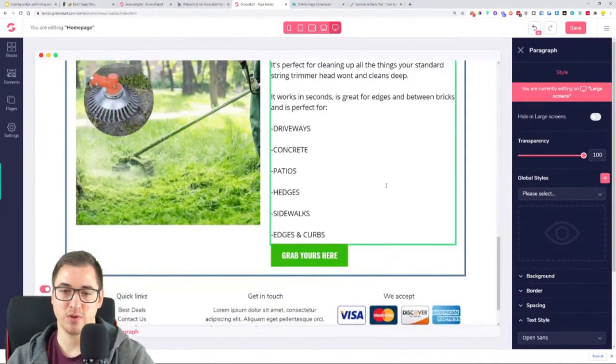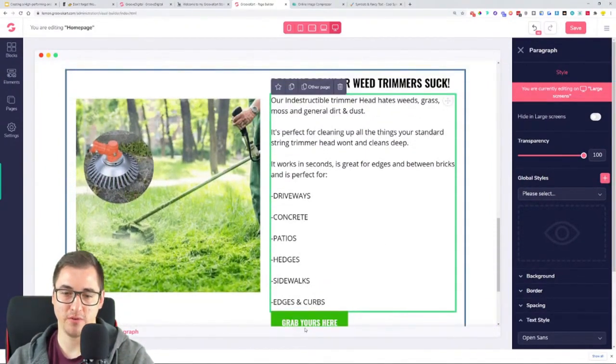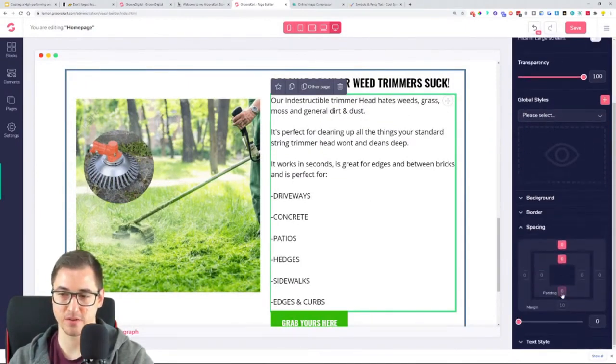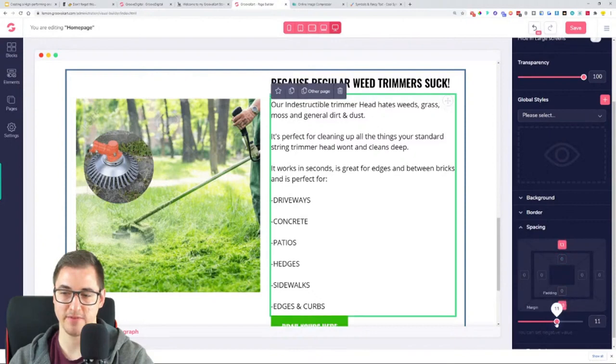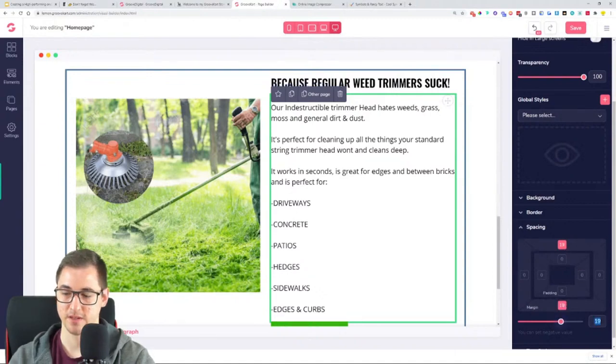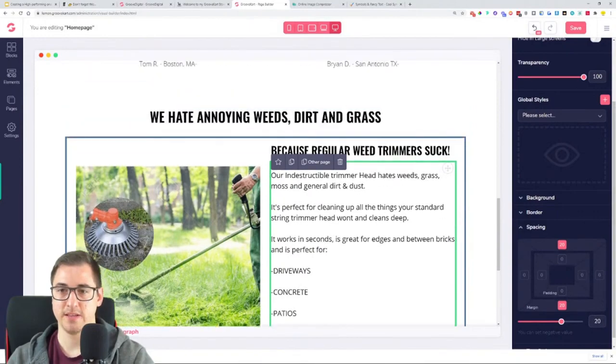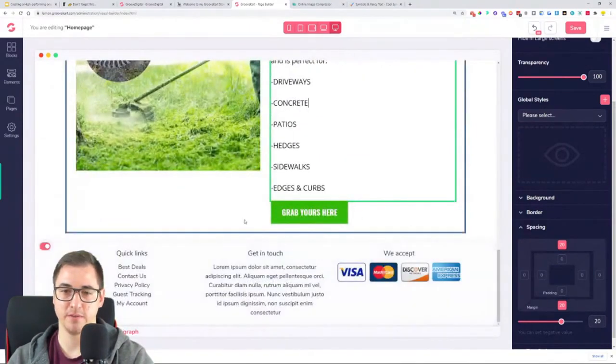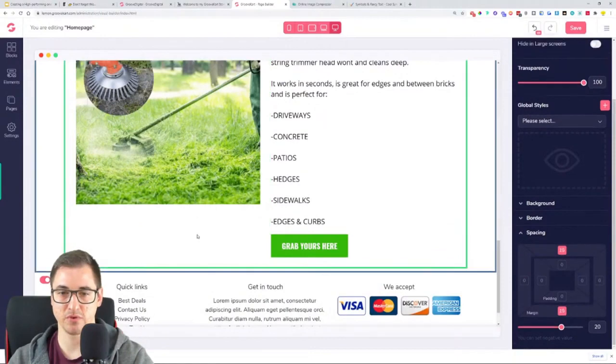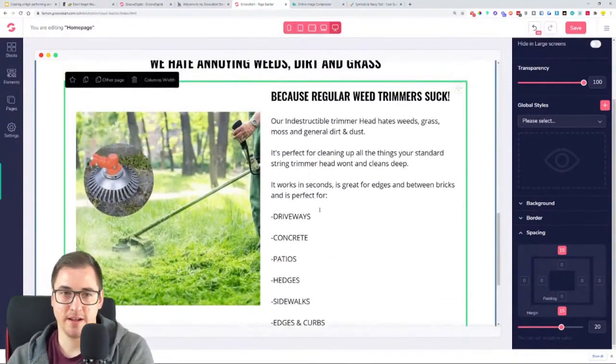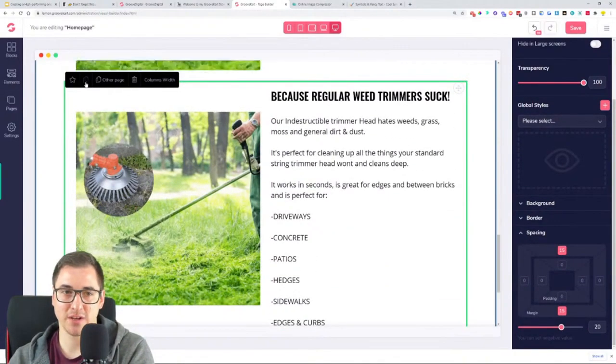But before I do this, I want to add a bit of spacing on the top and the bottom of this description element over here. Just a padding, or you can also do margins. We already have 10 pixels of margins on here. We can add on a little bit more, maybe 20. Let's see how it looks with 20. So it adds a bit of space on the top, a bit of space on the bottom. Yeah, it kind of looks good. So now that we did this, we can copy over the whole section.